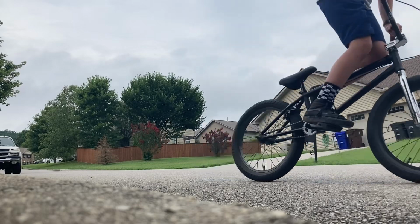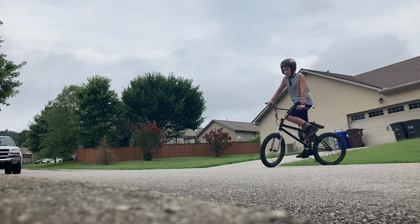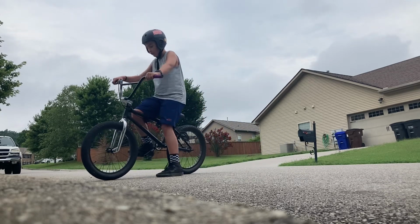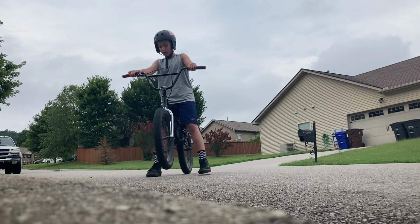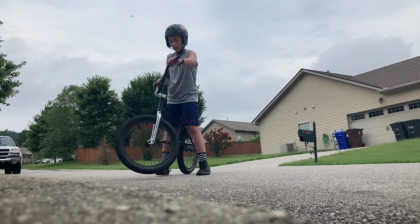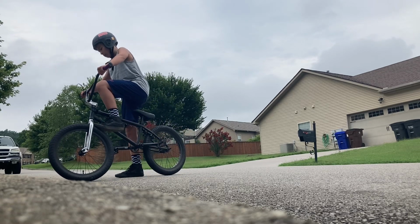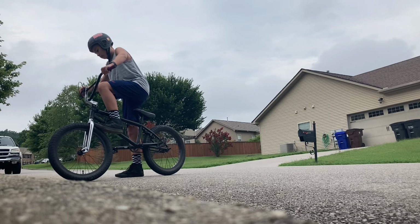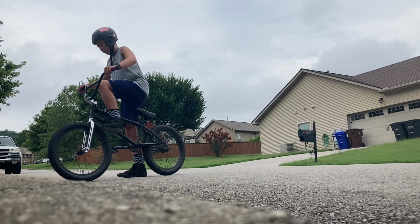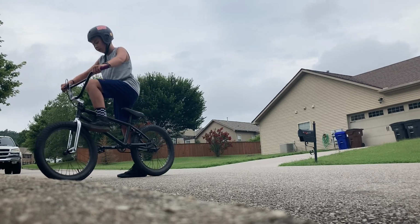Alright, the next trick is called a foot jam. All you do is, if you're right foot forward like me, which means you coast with your right foot, then you take your left foot, just go kind of slow, get your left foot, and then wedge it in between your fork and your tire. You don't squeeze it in there, you just put it on your tire, and it kind of carries it into the fork.